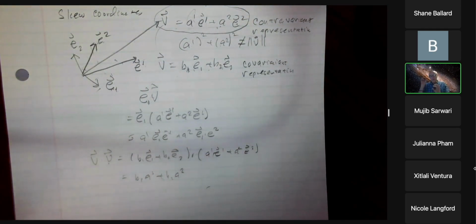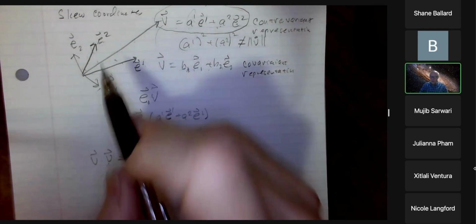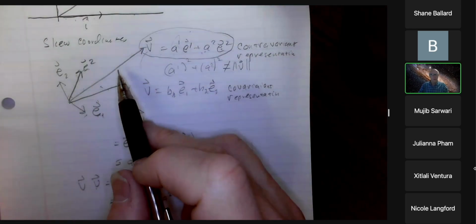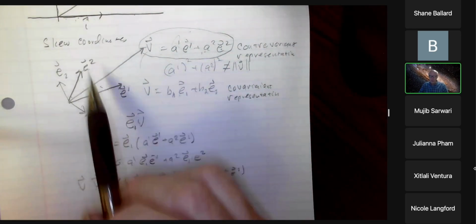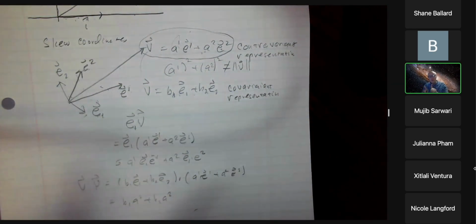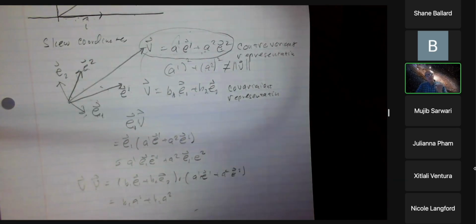And the reason why Levi-Civita and Einstein were interested in this kind of stuff is because if you ask the basic question, if you draw a vector like this and use different coordinate systems, what must remain unchanged? And that is the length of the vector. Whether you use regular coordinate systems or skew coordinate systems, the length of the vector would remain the same. If you took the cross product of two vectors, what would remain the same? The area that those two span. So in other words, there are certain geometric things that remain unchanged if you change coordinate systems. It is those things that must be physical. And that's what the mathematicians and physicists were trying to understand.